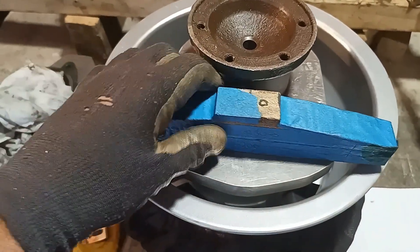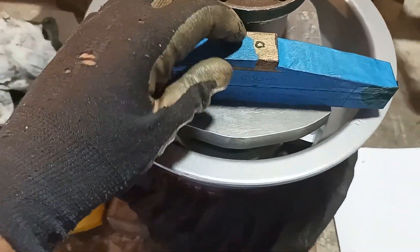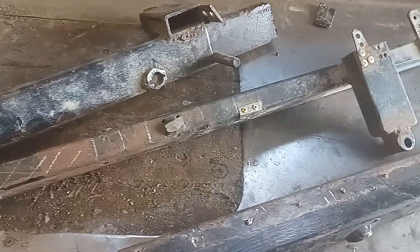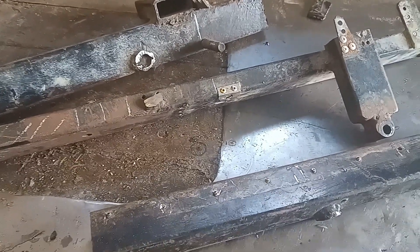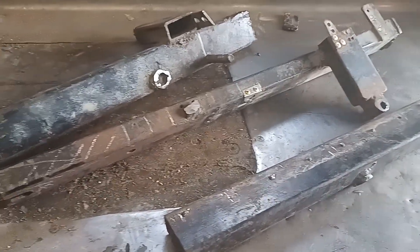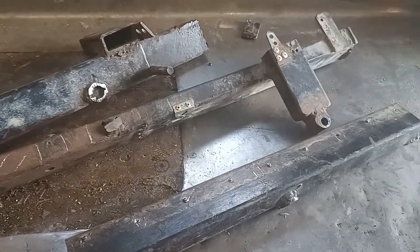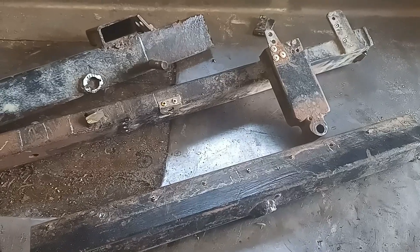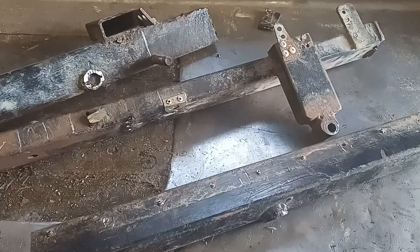First we try with a wooden mockup of the control arm carrier. The control arm mounting brackets are going to be carved from 50 by 25 RHF 3mm wall. These are fairly manky looking bits of steel, but they're the remnants of a lawnmower-powered cart that I made 20 years ago to have fun with the kids — a little bit of nostalgia will carry that into the new build.